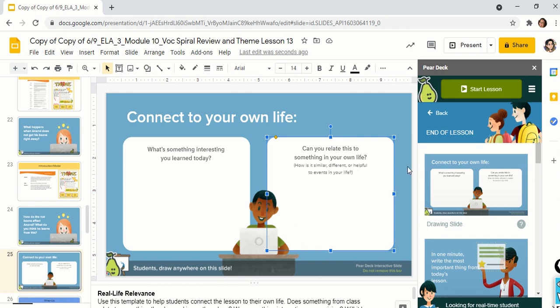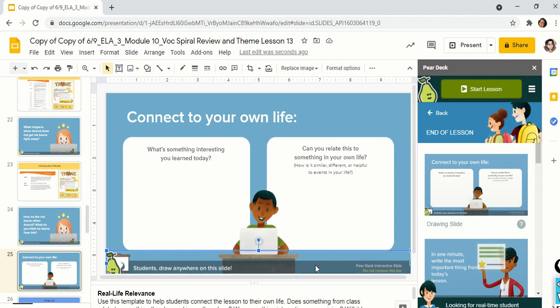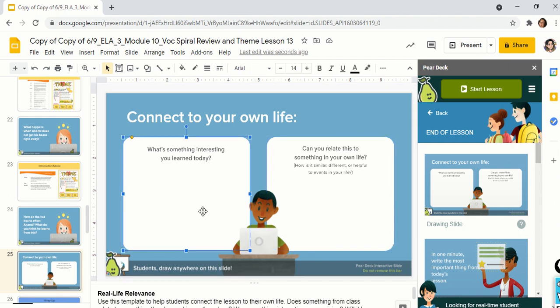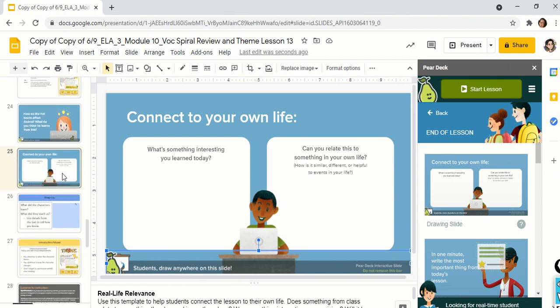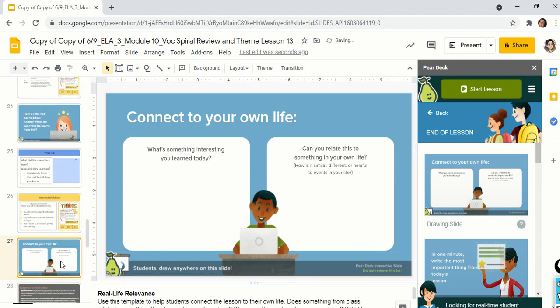Okay, so what's great is, see where it says here, students draw anywhere on this slide. Since this is a built-in template from them, this will allow the students to use the draw feature on there. Okay, so I think that's a really great thing to add on to the end of the lesson.